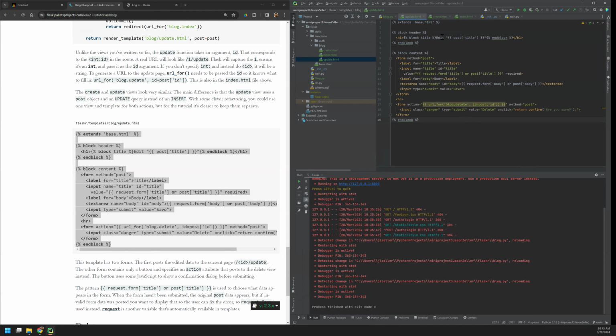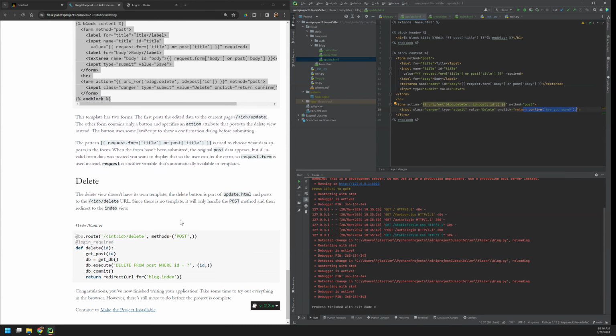Now, what's handy here is because we already have the post, the name of it, the title, we can directly dynamically build our HTML content based off that information we pulled out of the database. So we pull in our post and we are grabbing the title of that. We can see all the information, the same form. We're going to pre-populate it with whatever was in the database. And then they can modify that, change that, and then you can submit. We also have an on-click to confirm whether or not they're sure they want to update this particular post. So nice little add-on there.